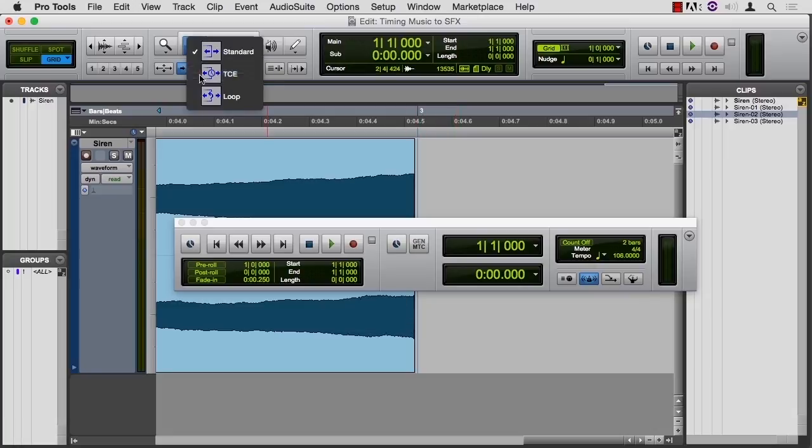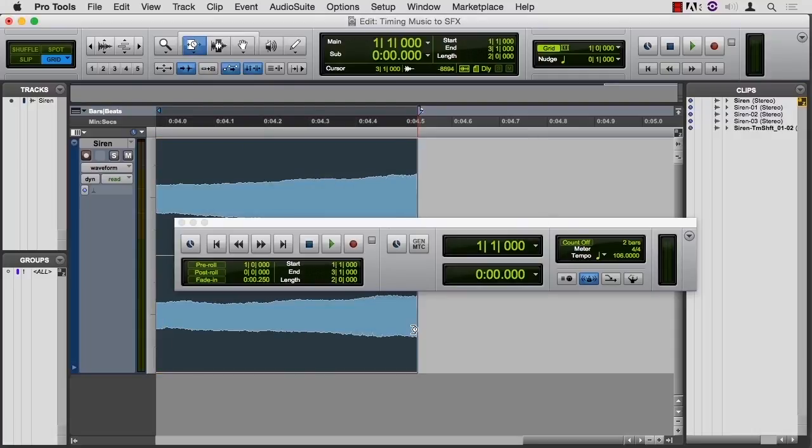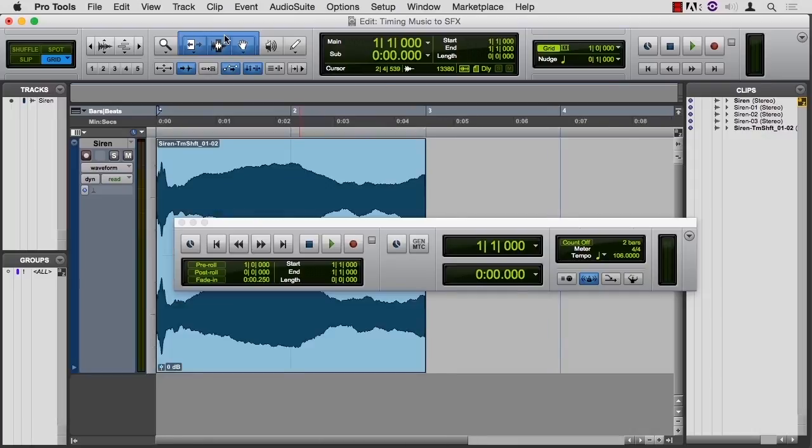So just to make it official, I think I would grab the time compression trimmer in grid mode, stretch it out to the bar, and now it's exactly on the bar line. So that tiny bit of time compression and expansion would probably never be noticed. Now I'm going to zoom back out so we can see this.